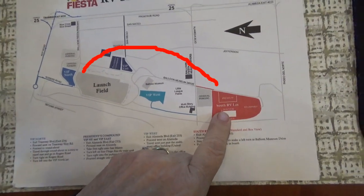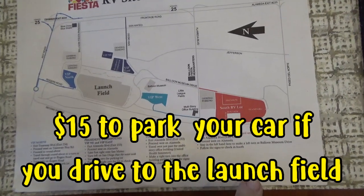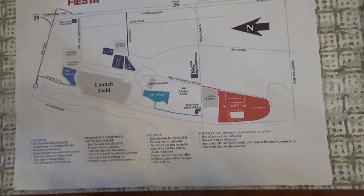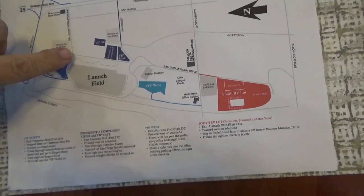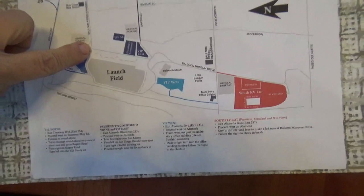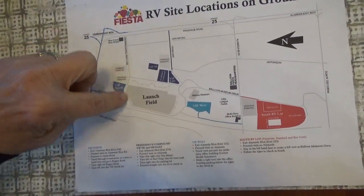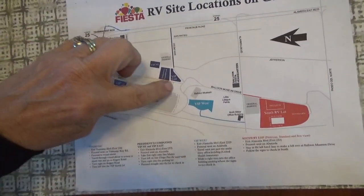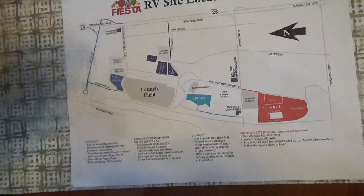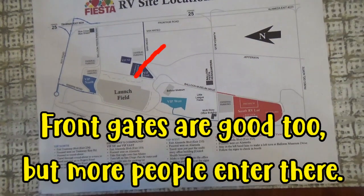I don't know if you get the opportunity of where you're going to get off to come in to the park, but from what I saw over here, gate 31, and I don't know if it'll be 31 next year, but that was great because there's a lot that happens on this end of the field, and all your food is right in here as well. So that's pretty good. And a couple times that we've come through there was absolutely no wait at all.